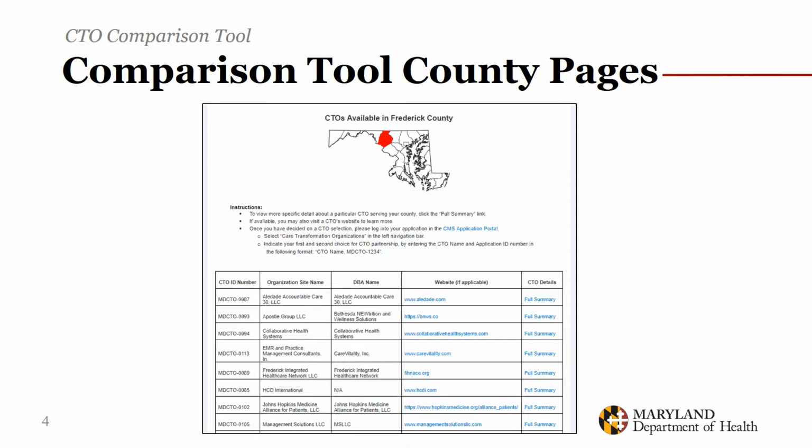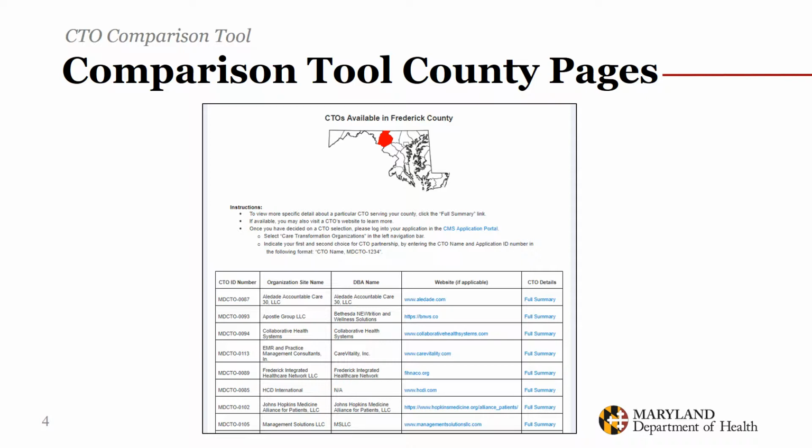While we're on this page, I want to highlight two important pieces of information that are in the table that you'll need when you go to identify your top two CTO choices in your application. First is the CTO ID number, which is in the very first column, and next is the CTO DBA name, which is listed in the middle.